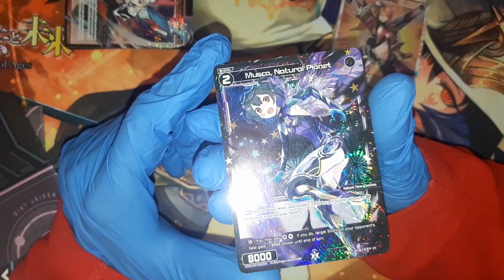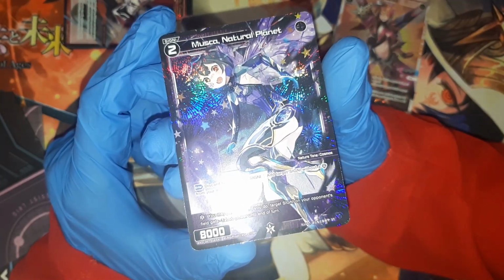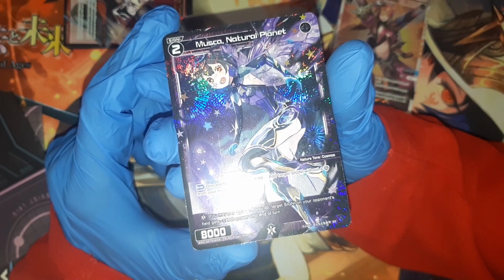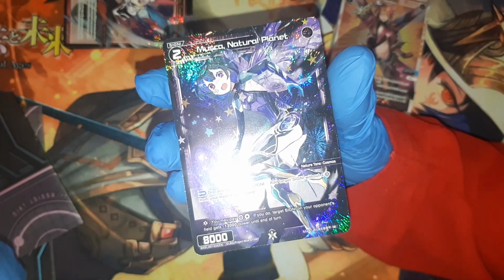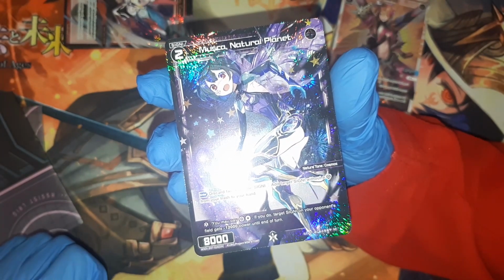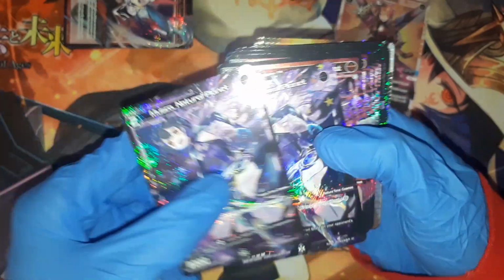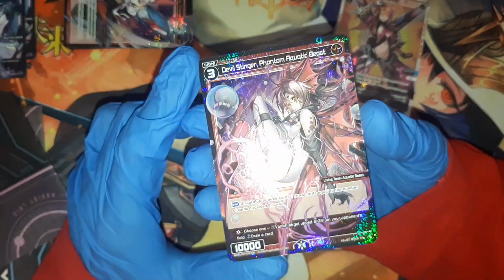Next we got Muska, Natural Planets, some kind of fairy. And then enter, discard 2 level 1 Signy, add target Signy without a Guardian from your trash to your hand, and then Life Burst is you can pay black and colorless, and if you do a Signy on your opponent's field gets minus 12,000 power until end of turn. Pretty good. Only 2 of this. Oh man, I almost need to sleeve these. I don't like scratching up my nice cards.